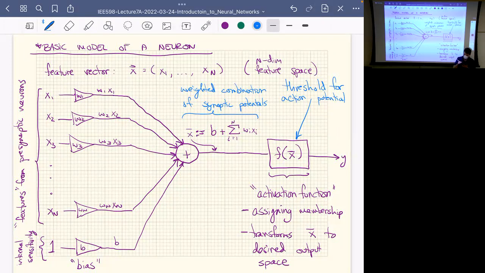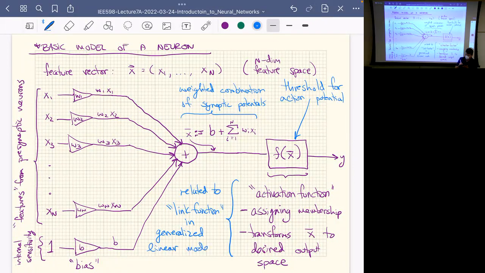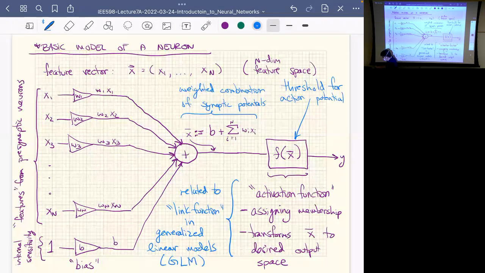So this, if you're familiar, is related to the link function in generalized linear modeling, or GLM models. So this is just kind of a generalized regression problem. We'll see what I mean by that here in a second.